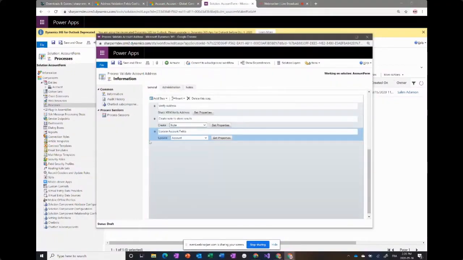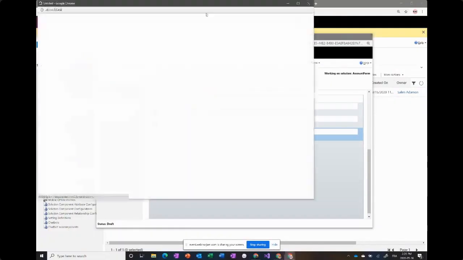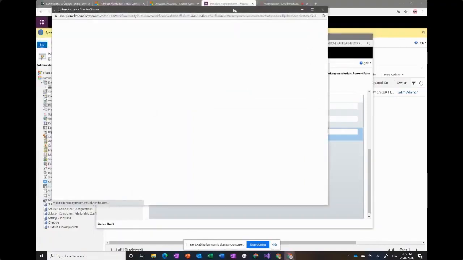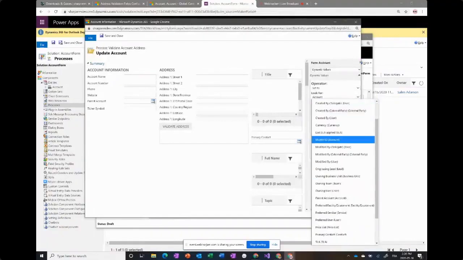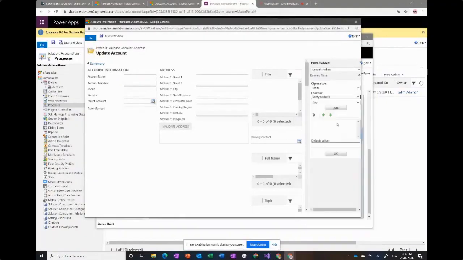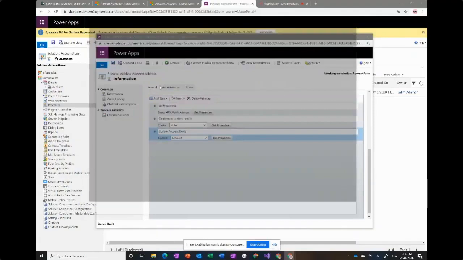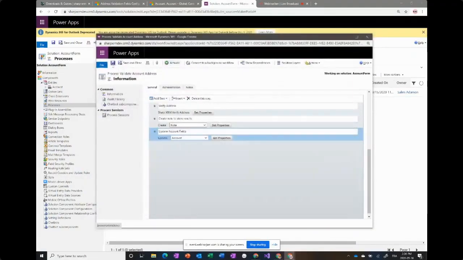And so in that workflow, we also have the ability to simply update the account fields instead. So if you were to come in here, for example, you would select the street address 1. Instead of not having anything, I'll go back to my verify address step and put the street address on here. I'll say add. Now the workflow would save the street address directly into that field on the account instead of creating just a note like I did earlier. Save and close, and I would save that and activate it, and it would basically close the loop on that.